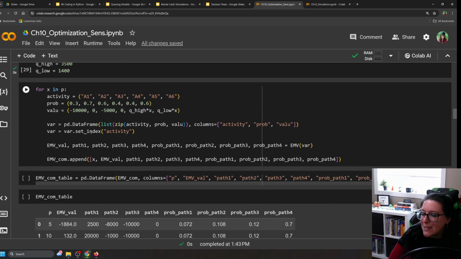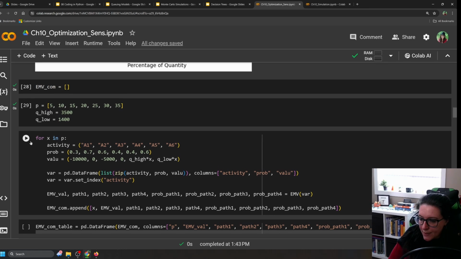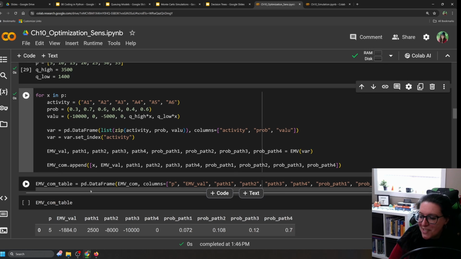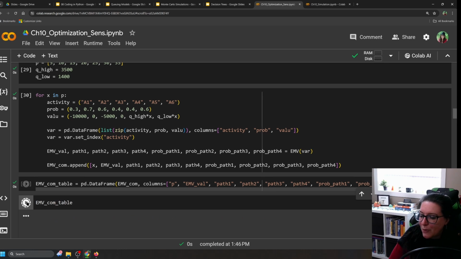All right, so we're going to move that activity over as the index replacement and then have it do that function and output the different paths and the probability of those paths. So again, this part of our loop and the corresponding function are highly dependent on your decision tree and how it looks. Okay. All right, so we've put in the assumptions. Let's run the loop. And because I think in tables, let's convert that output, which is one giant list, into a data frame using pandas, and then call the table.